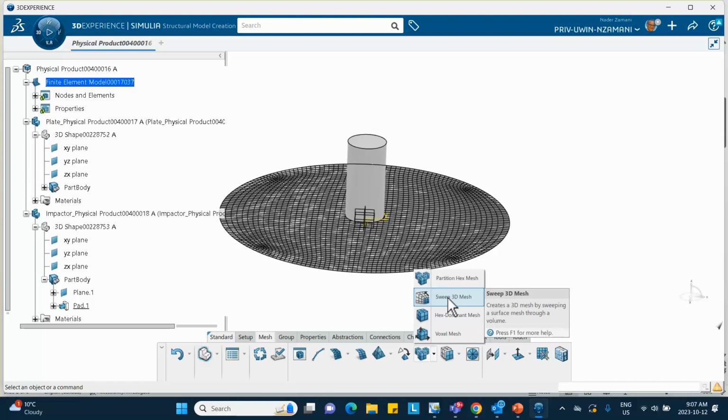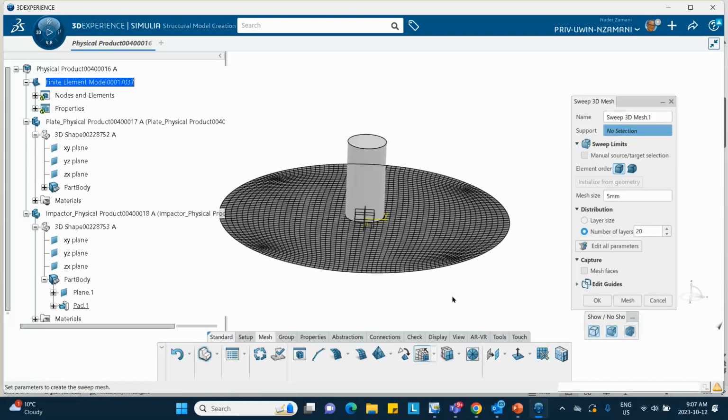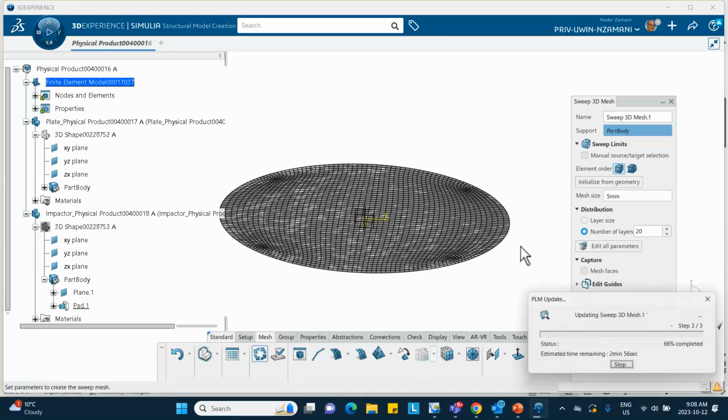This one will do just entirely hex. Okay, so you click on the sweep 3D mesh, select this thing, linear, again 5 millimeter, number of layers. I don't exactly know what the YouTube video has, but I put down 20. There we are.